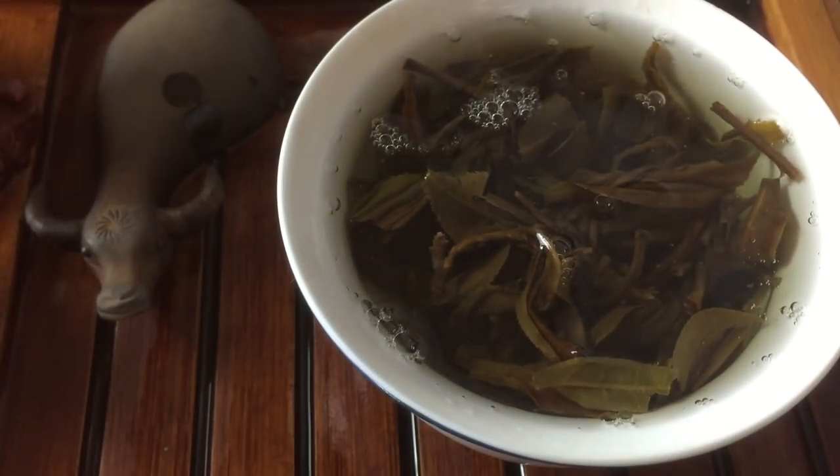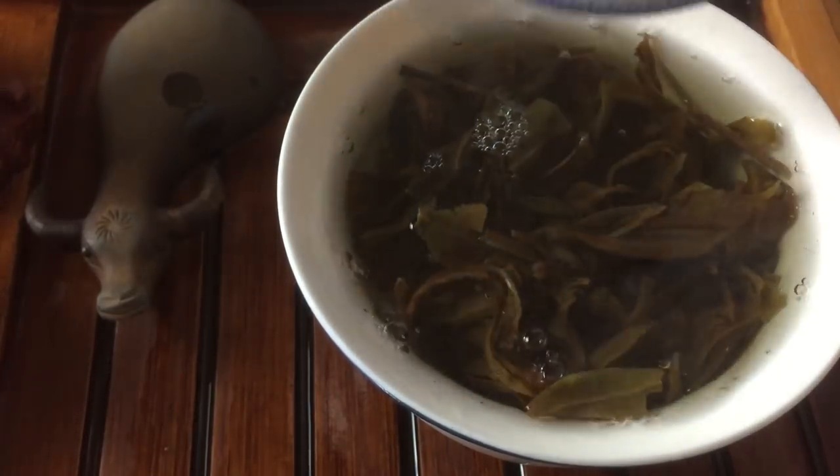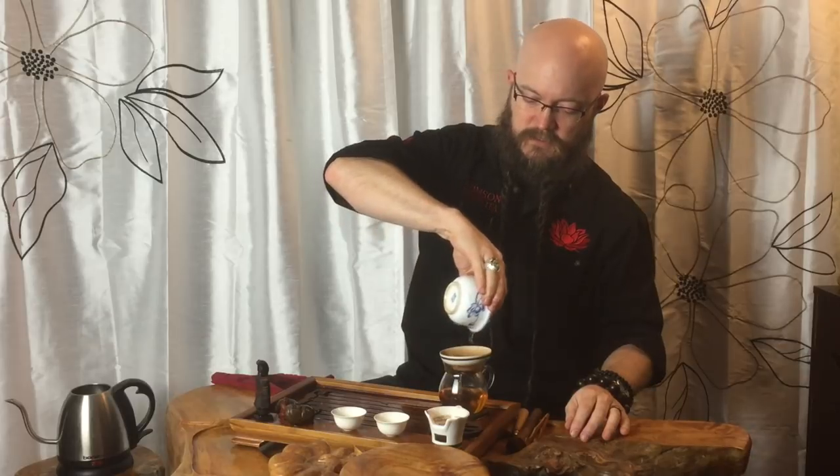Now you can really get a good idea of how much leaf is actually in there. Those balls are very highly compressed, and the leaves will fill an entire gaiwan. That's really all it takes to open these leaves up for steeping. Generally, I will lower the steeping times back down to around 10 or 15 seconds and start from there — brew with it like you would any other sheng pu-erh. Of course, this is pu-erh tea, and just like most other teas, if you find a way you want to brew it and you like it, feel free. Just take these brewing guidelines as just that — a guideline. As long as you like the taste of it, you're brewing it the right way, as far as I'm concerned.